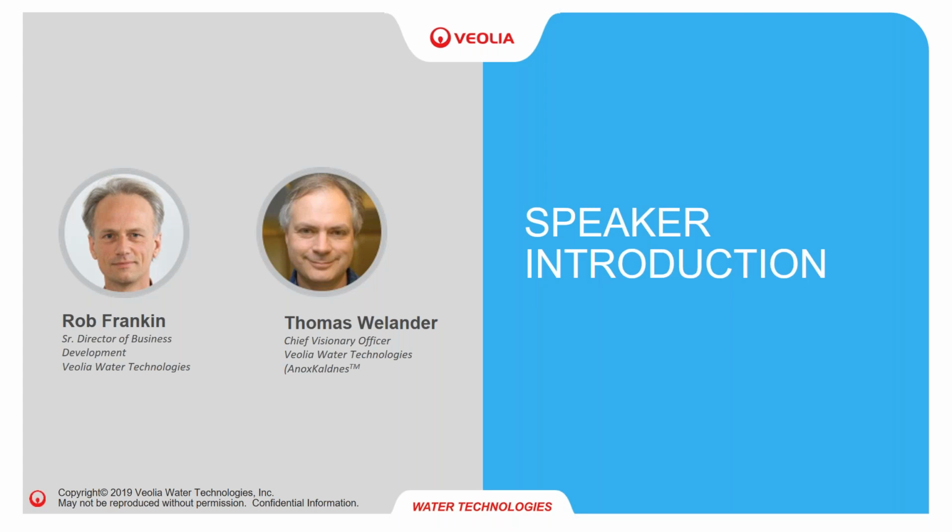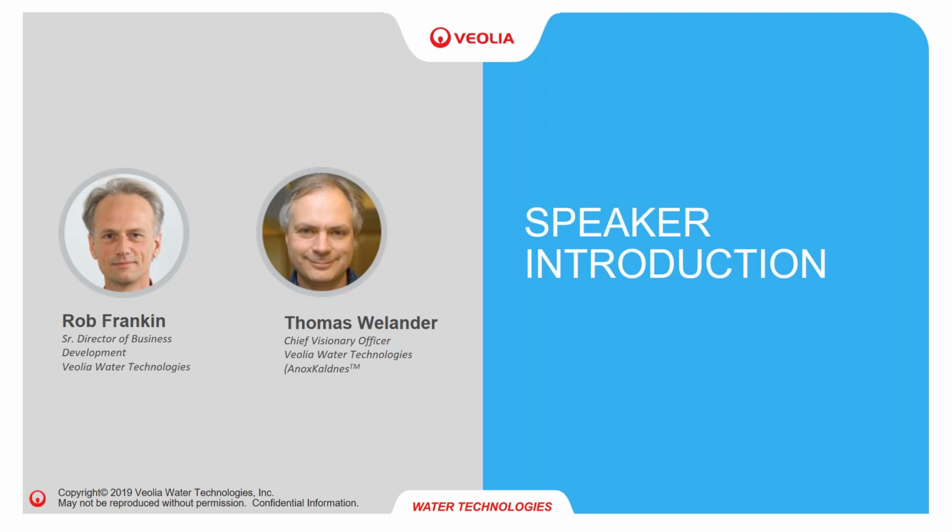He has more than 30 years of experience in biological wastewater treatment. In his current role, he works with a variety of industries to help them manage their wastewater challenges through the application of Veolia's extensive biological product line, including anaerobic, aerobic, anaerobic MBR, and of course MBR as well. Prior to this role in the US, he was the managing director of Biothane, which is Veolia's Anaerobic Technology Center. Also with us today is Thomas Philander.